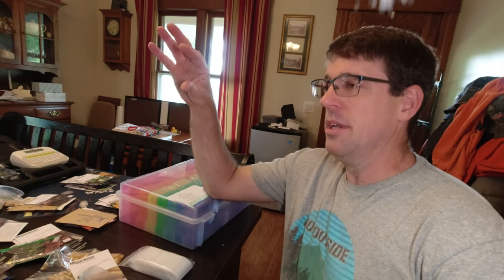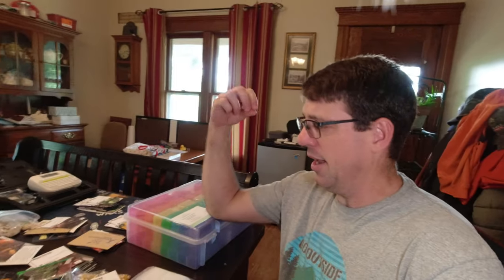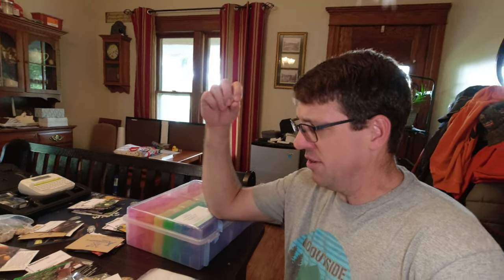I had about $200 worth of seeds from Baker Creek in the basement in some manila envelopes. They were somewhat organized. And a couple years ago, we had a field mouse get into the basement and I went to go get my seeds that spring, and they were gone. All that was left was a big pile of mouse turds and the shreds of the seed packs. So needless to say, I need something a little more robust.